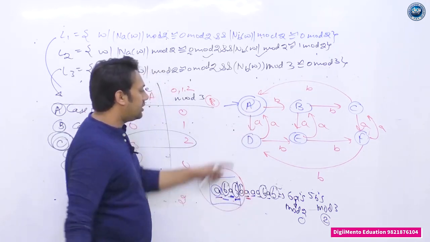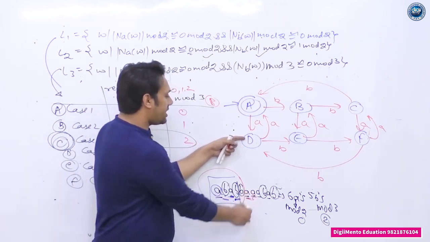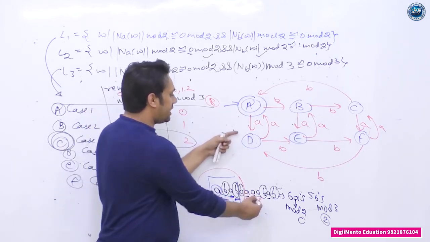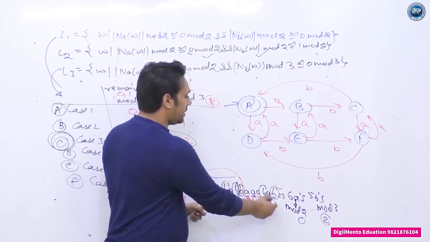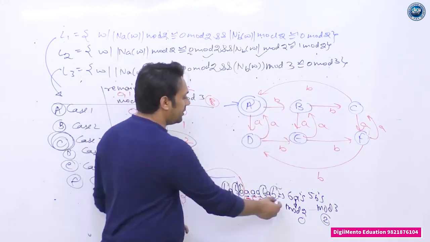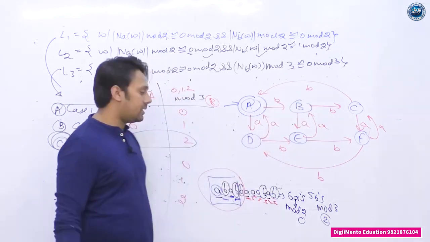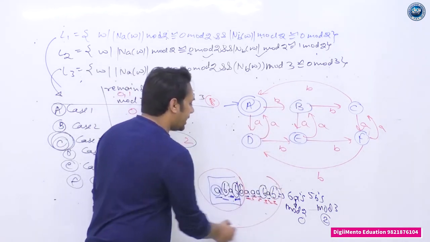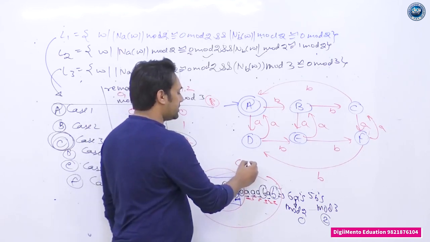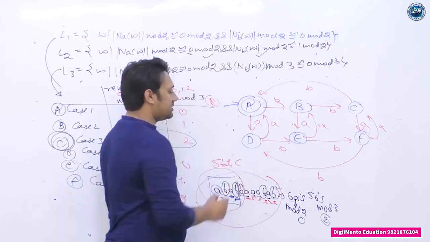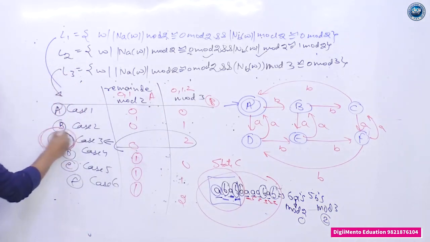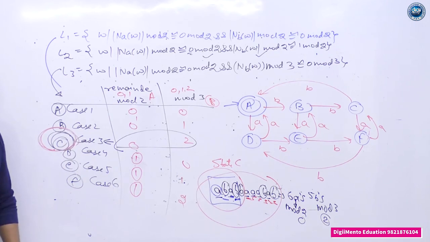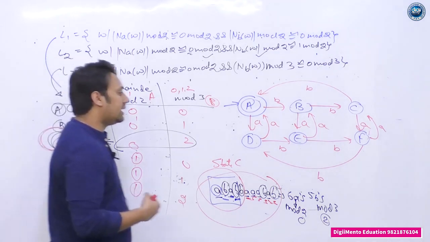Again, I've got an A, so A से D पर गए, फिर से A आया, D से A पर गए, फिर से A आया, A से D पर गए, फिर B आया, so D से E पर गए, फिर A आया, E से B पर गए, और फिर B आया, B से C पर गए. That means after reading this entire string, I'm ending up at state C. हम state C पर end हो रहे हैं. So if you check, I've already told you that after reading this entire string, I should always end up at the state C. इस पूरी स्ट्रिंग को रीड करने के बाद हम स्टेट C पर ही एंड करेंगे.